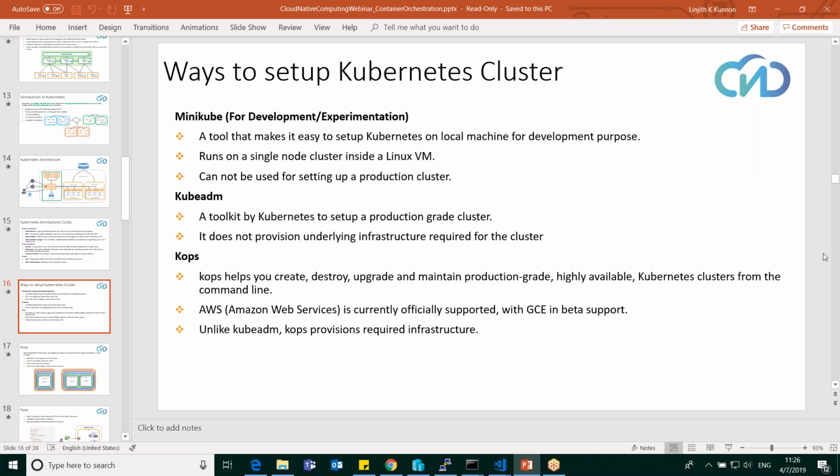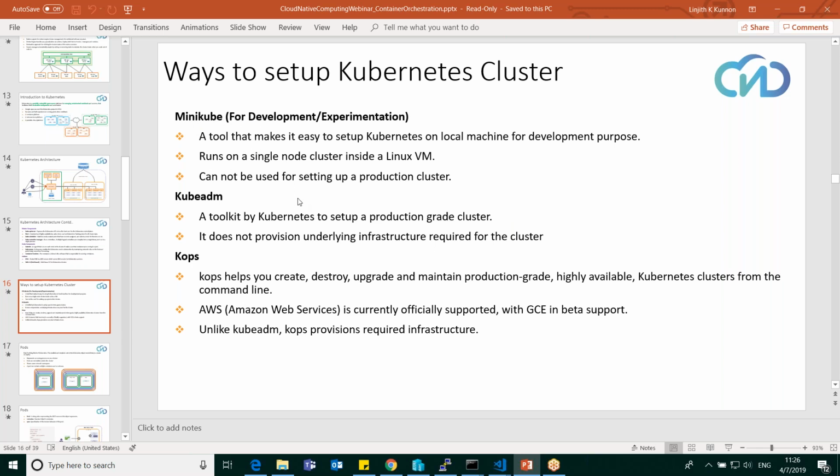So now that we have a basic idea of what Kubernetes is, how do we set up the Kubernetes cluster? If you're very new to Kubernetes and you just want to play around, the easiest way to set up is Minikube. That's what people say, but I actually got started with the core. So I'll tell you the difference.